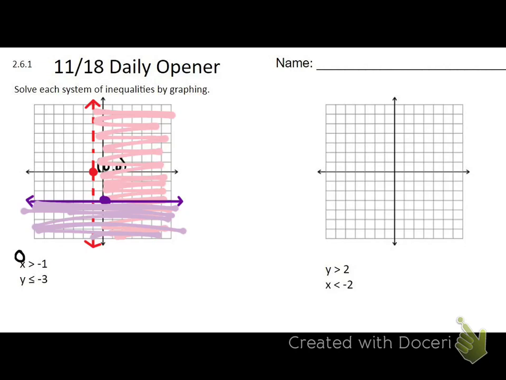Yep. All right, let's take a look at our next one. Our next one is going to be fairly similar to the one that we just completed. So I have y is greater than 2. So where am I going to graph this y, Riley? I go up 2, solid or dashed? Dashed, horizontal or vertical?